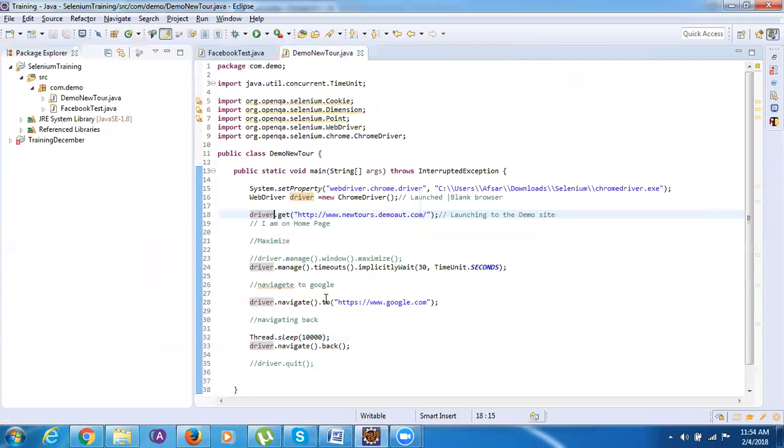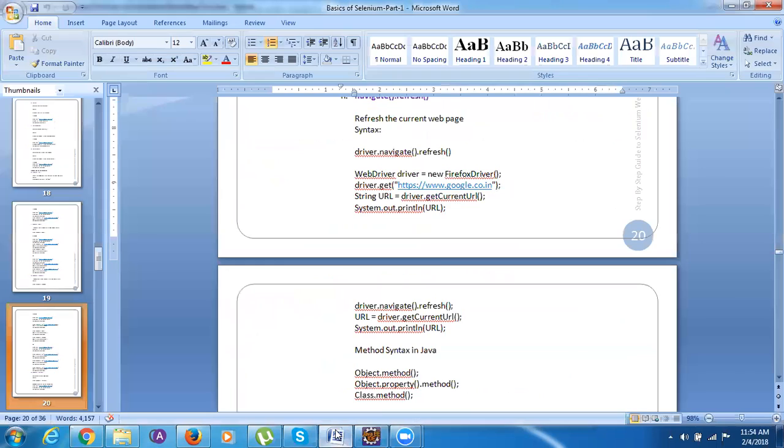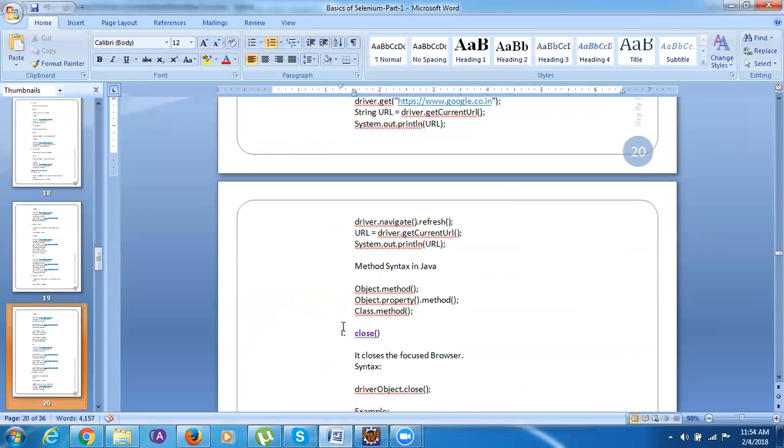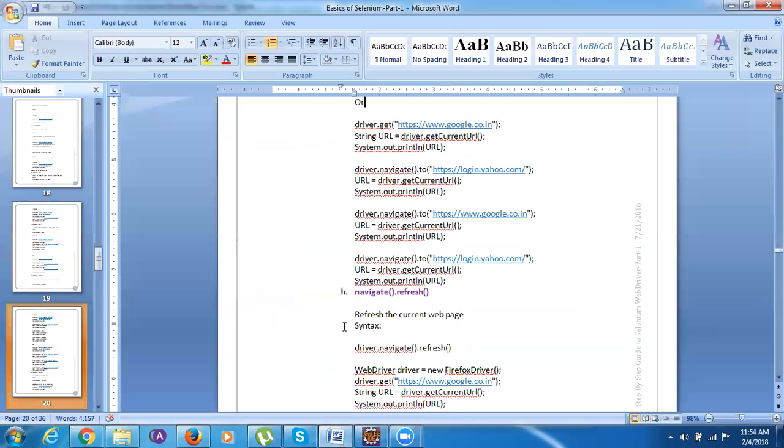Fine. So the next thing we'll see, we have done navigate. So refresh is there.